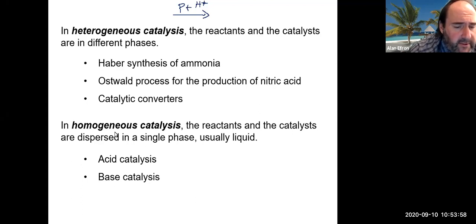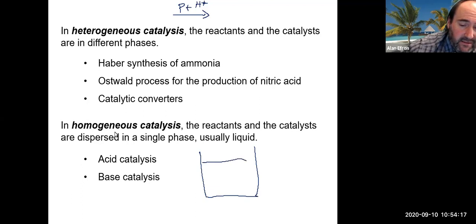A homogeneous catalyst, just like a homogeneous mixture. Homogeneous mixture means that it's the same throughout. So this would be catalysts that are the same state as the reactants. Common ones are acid and base catalysts, kind of like the experiment that we're doing in lab, where HCl is really a catalyst thrown in there, gets the H+ floating around with everybody else in the solution. Again, it just really helps the reaction occur a lot quicker.